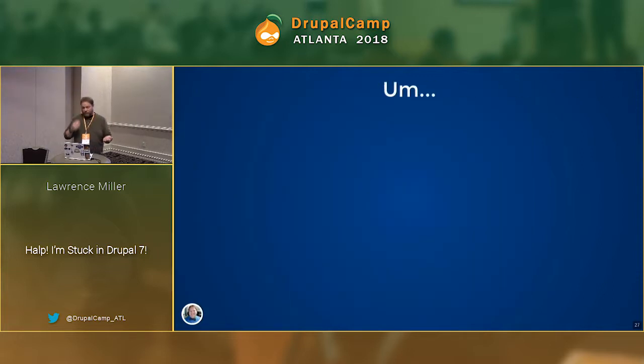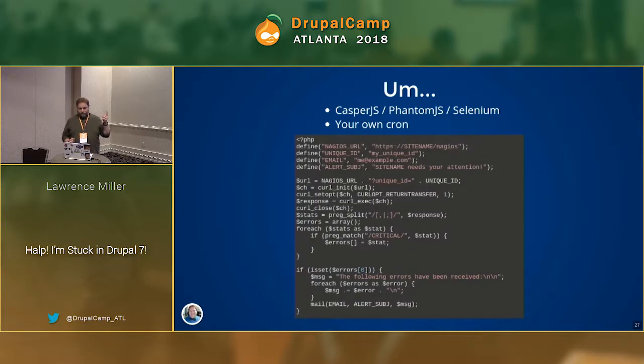Now, if you don't have New Relic, like I said, it's kind of spendy, and you don't have Nagios, then we'll figure something else out. You can use Casper, Phantom, Selenium just by themselves. You take that script and you run them from the command line, and you see what happens. You can roll your own script, this is actually a script, not a module. You can write a script that lives on or near your web server, run it through cron yourself. This does basically the same thing as the other, except that it's in PHP instead of JavaScript.